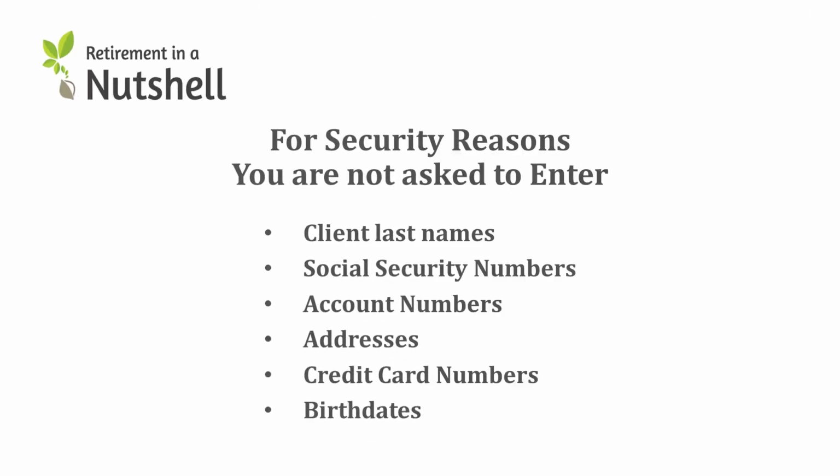Our security philosophy at Retirement in a Nutshell is that hackers can't steal information that isn't there. To avoid having what regulators consider personally identifiable information, or PII, you do not enter and we do not store the client's full last name, just the first three letters, to aid in finding the client record you want to work on. You will also notice that we don't ask you to enter the client's social security number, account number, addresses, phone numbers, credit card information, or even the client's birth date. Since the program is only accurate to the year, you only need to enter the birth year. We think this makes Retirement in a Nutshell one of the safest financial planning programs available on the Internet.